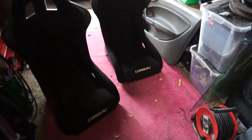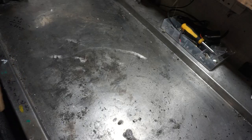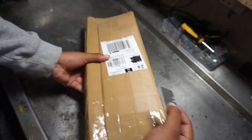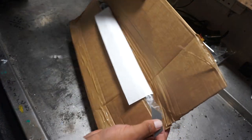That's the reason we broke down for. It was worth the journey. And yeah, these are going to do us wonders. All right then, so there's two things that we're going to need before we get started. One of them is this. I have to make the other one myself, but I think you can probably guess what this is.